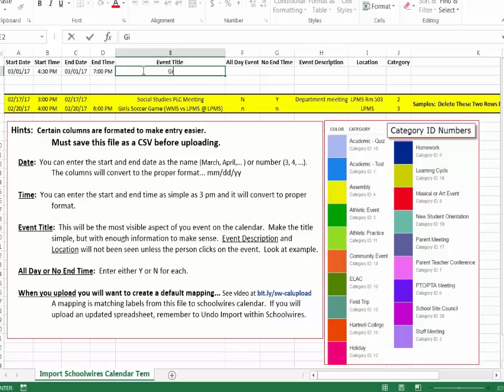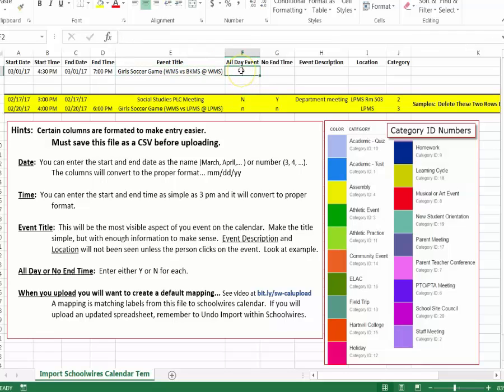So I'm going to do a girls soccer game. And then in parentheses, I'm going to put who the two teams are. So this is going to be Washington Middle School versus Balsam Knolls Middle School. And it is being played at Washington Middle School. So I'm going to put at Washington Middle School in parentheses.